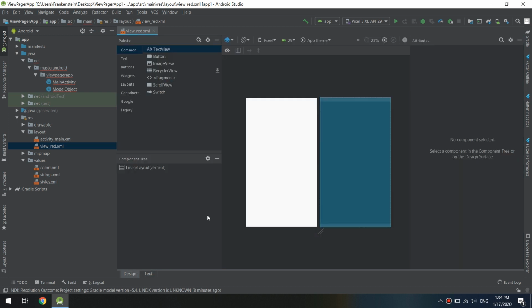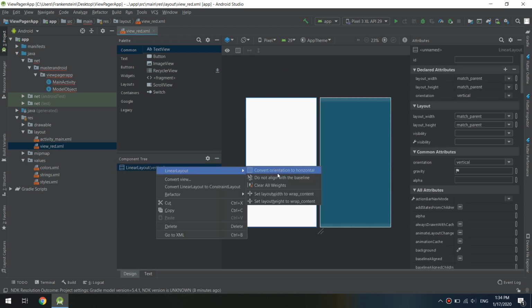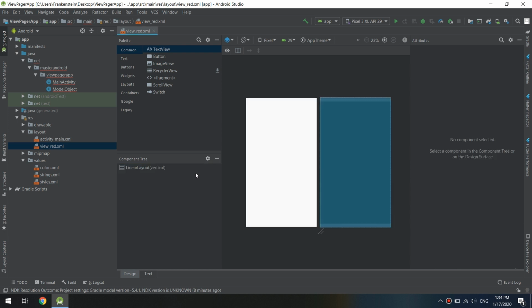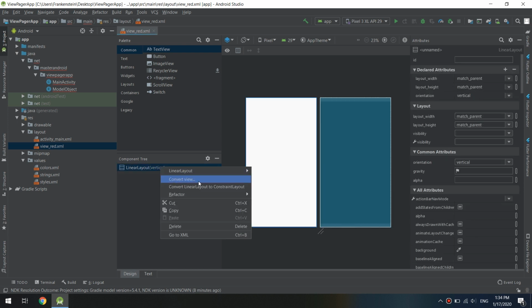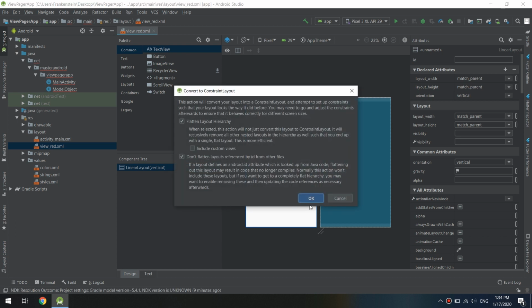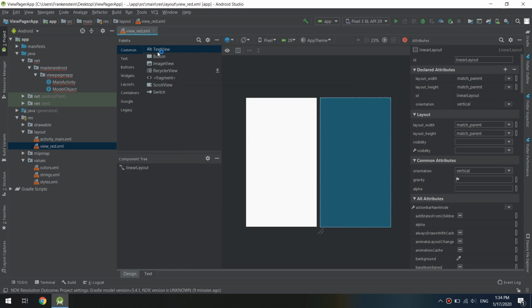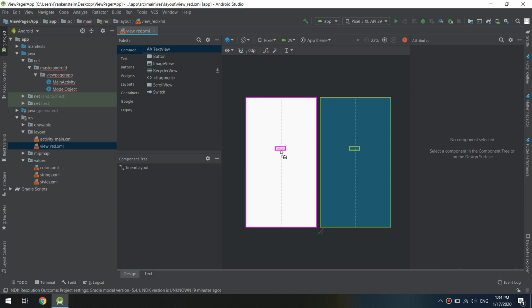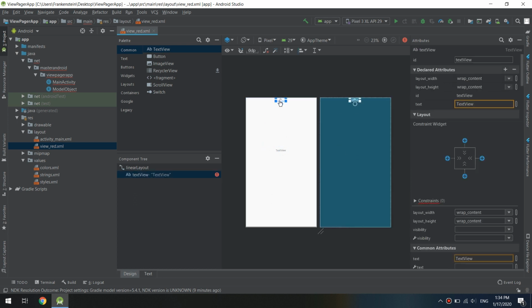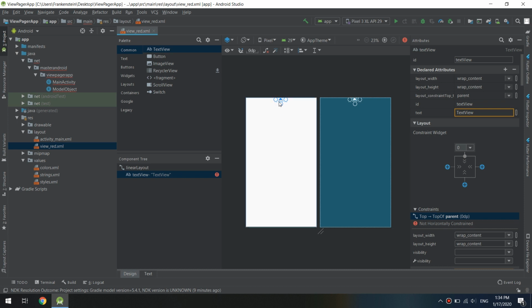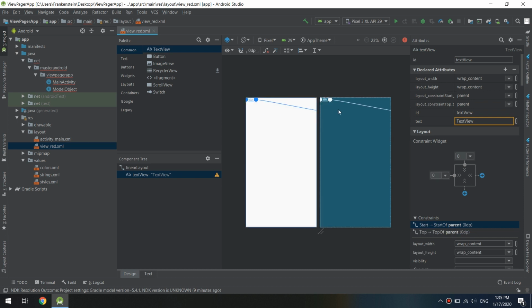I am going to make an arbitrary, random layout, just to distinguish between these layouts. You can make whatever layout you want, but for the sake of differentiating between them, I'm just making these contents.